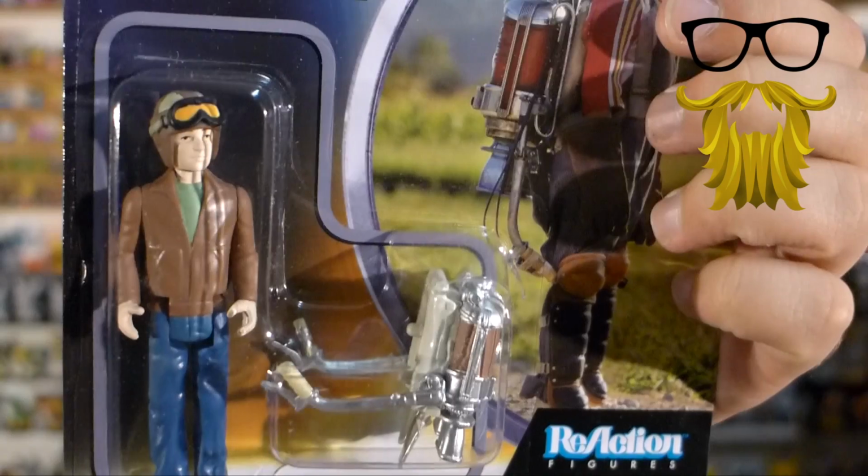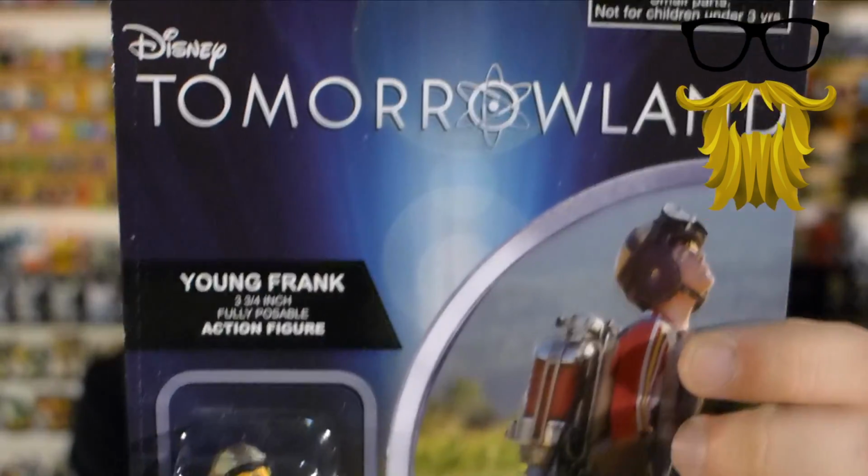So this is a big item. It seems like it's standing out. A reaction figure from Tomorrowland, and I got Young Frank. This is something that appeared in the classic Nerd Block, but this is somewhat okay because it wasn't the same figure that appeared in Nerd Block. You got an option of various figures, so that's something I'm okay with appearing in the Nerd Block Jr. as well, because you actually have the option of not getting a duplicate. So I have a reaction figure from Tomorrowland, but not the same one. I'm okay with that. I think it's okay to duplicate items if there's a variation involved. But other than that, reaction figures I'm really not a fan of, and I don't think a lot of people are.